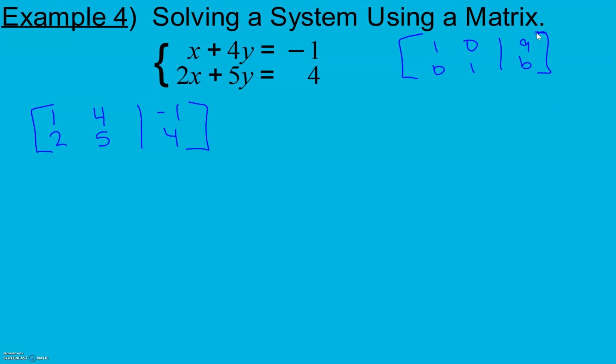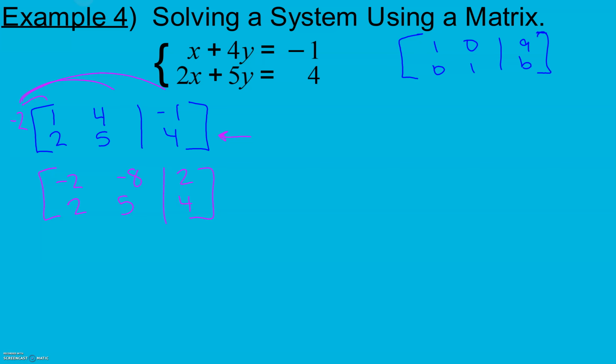So the first thing that we're going to do is try and find one of the zeros. We're going to try and get rid of our column. So looking here, I don't have opposites, so I can't add these up to get a 0 yet, but I can multiply, just like we would with elimination, to get opposites. If I multiply by -2, I multiply the entire row by it, just like I would an equation, and I rewrite my bottom row.